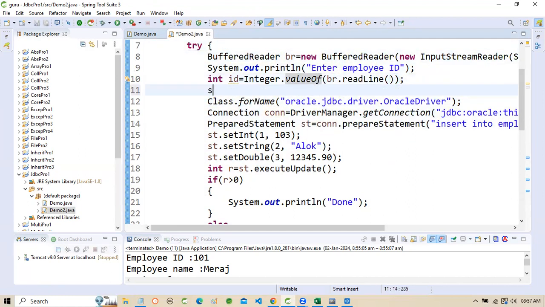Okay, so employee id, same as we can put the values like employee name.